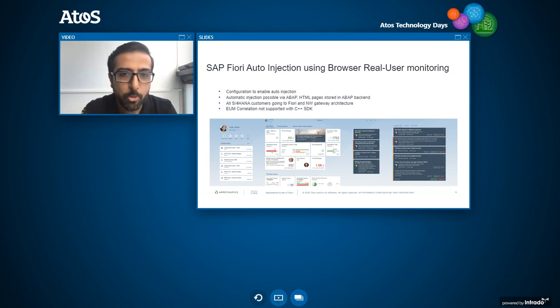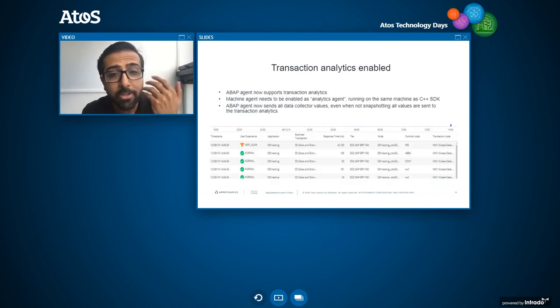You can use the same graphical user interface to configure our agents. We can also do end user monitoring for your Fiori systems. SAP has a lot of places through which people can access SAP systems, Fiori being one of them. So if it's Fiori, we can do end user monitoring and see how much time the page takes to load, what kind of pictures are there, etc.